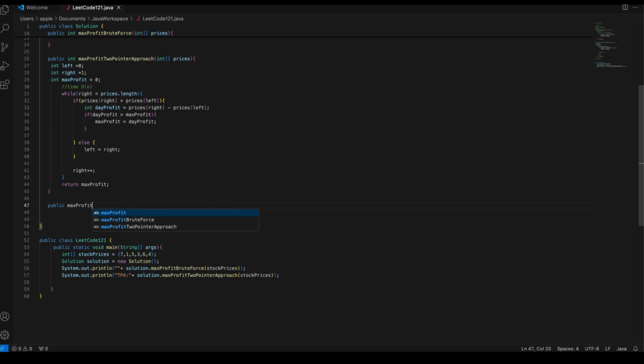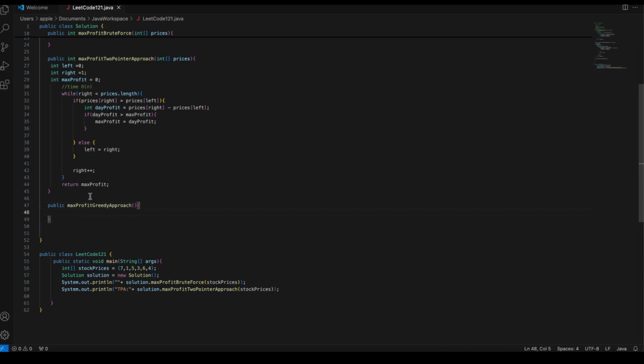Okay, so here we need to calculate the minimum price. In the other approaches we just calculate the max profit, with left and right in two pointer, and i and j in brute force.